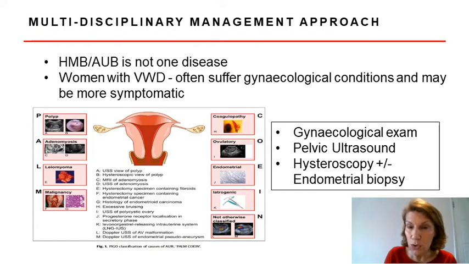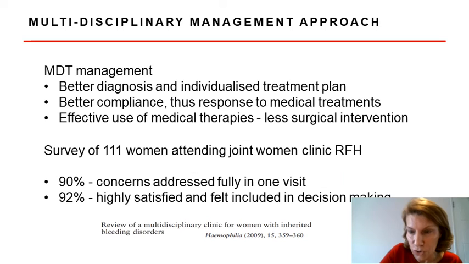That's why gynecological assessment is very important to rule out pathologies that are common, such as fibroid, polyp, and more importantly, the precancerous and cancerous conditions, which increase with age. So a multidisciplinary approach is very important. It helps better diagnosis, provision of an individualized treatment plan for the patients, and gives them confidence because they tackle all aspects of their problem, and they have better compliance with taking medicine, and better response.